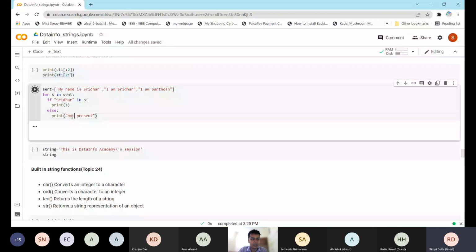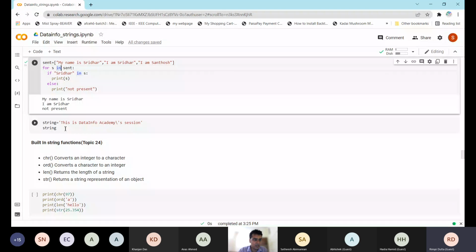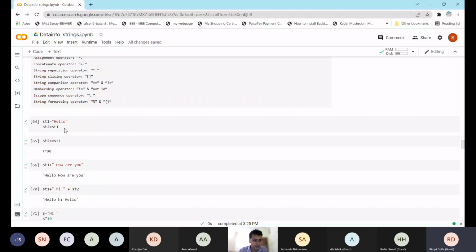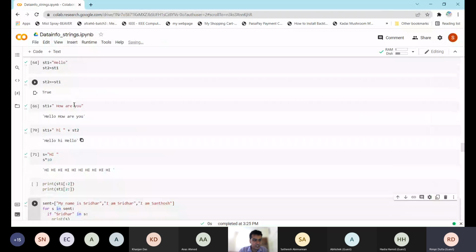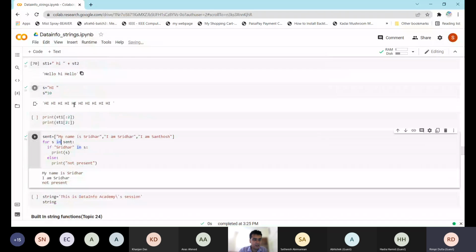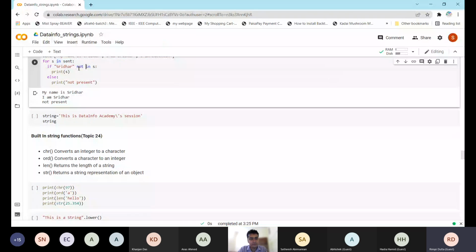Usage of in for strings. It is used to check whether a given input is present in the input or not. So that is the usage, and apart from that, I've covered in. And similarly, we can also use not in instead of in. It is just the reverse, the opposite representation of in.